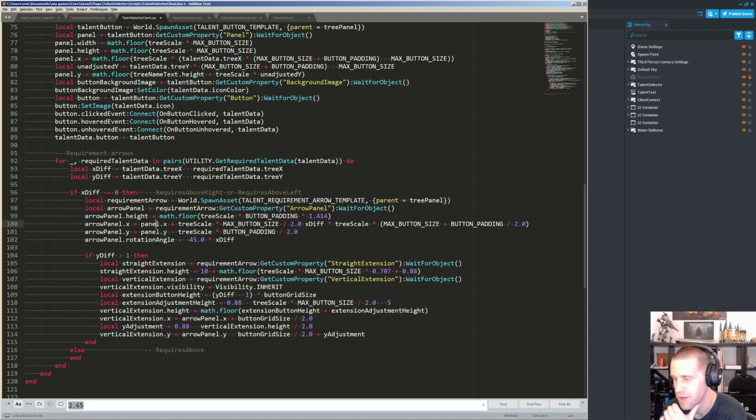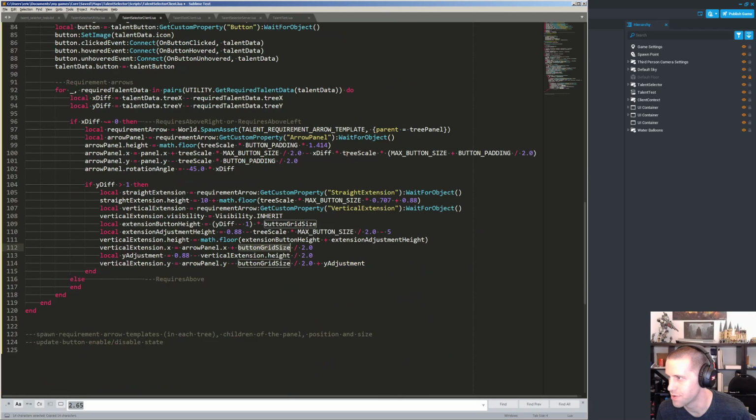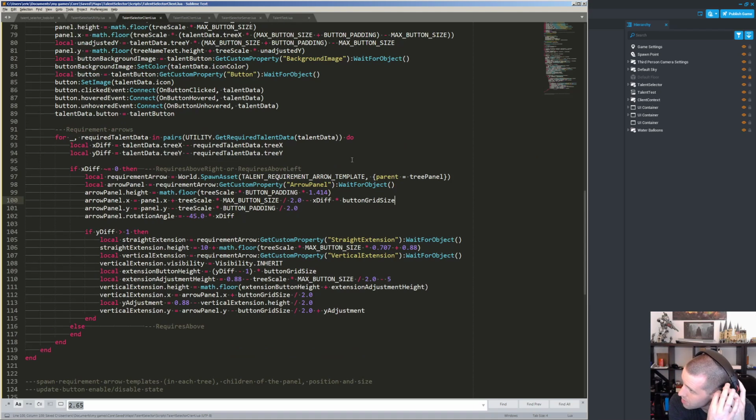So we take the position of the panel, we add tree scale plus button size over 2, and then we subtract xdiff times our fancy new variable. That's very helpful. I believe actually I have a 2.0 here as well. Yes. All right, that should hopefully work.